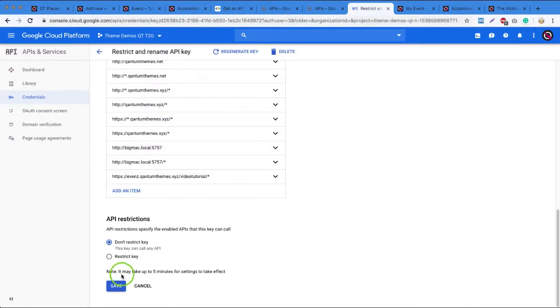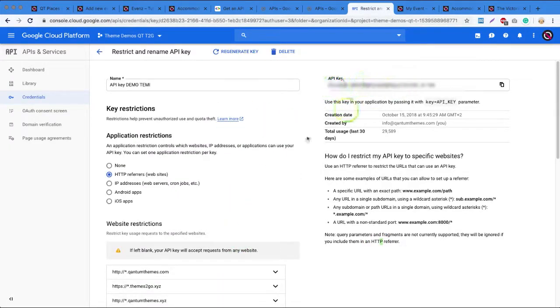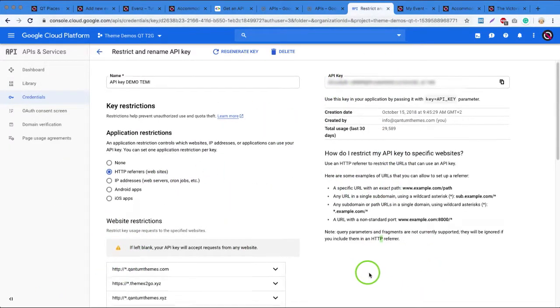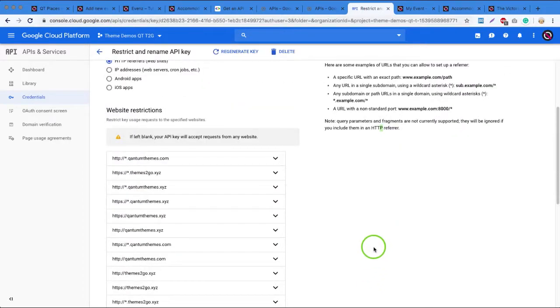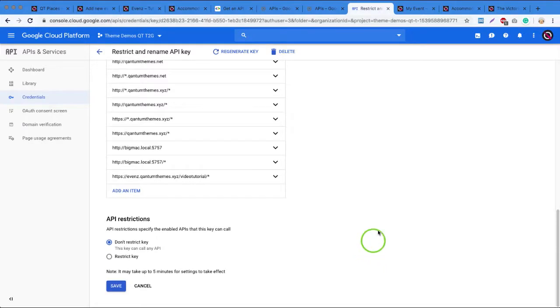Once done, you save. They say it takes up to 5 minutes. By experience, I can tell you this is not true. It can take even 2-3 hours sometimes to take effect. What does it mean? If you set up your API key and you copy this and you set your plugin and then you start using it and then it says your API key is not valid, it can mean that simply they did not update the system. So you just want to give it some time, wait a couple of hours, go get a beer or something like this and try again later.